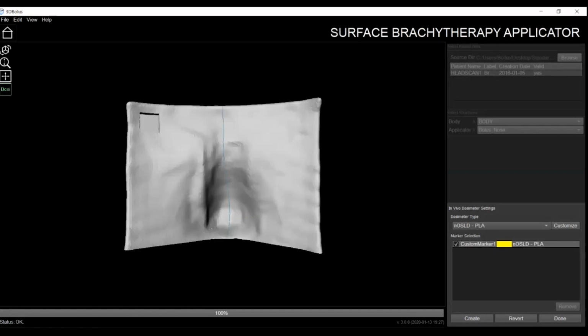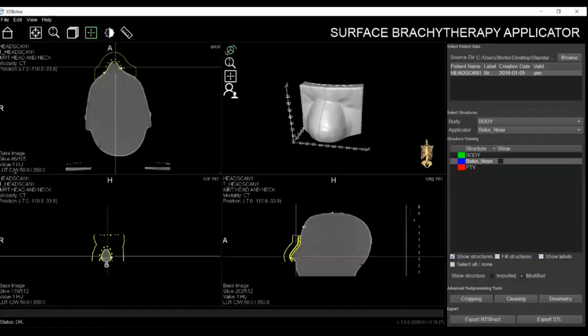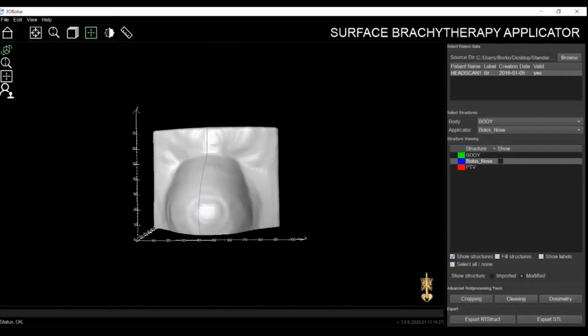You can also transfer any kind of reference points through the DICOM RT plan from the TPS to 3D Bolus, and any reference points made in the TPS will be transferred and placed here within this marker selection window.